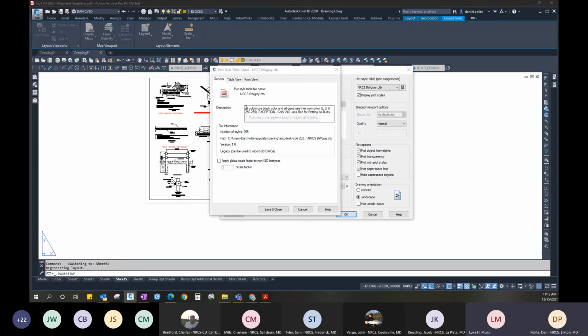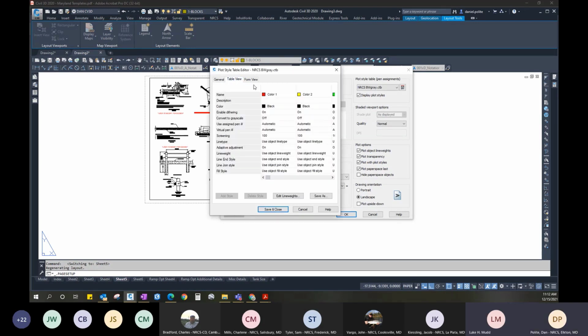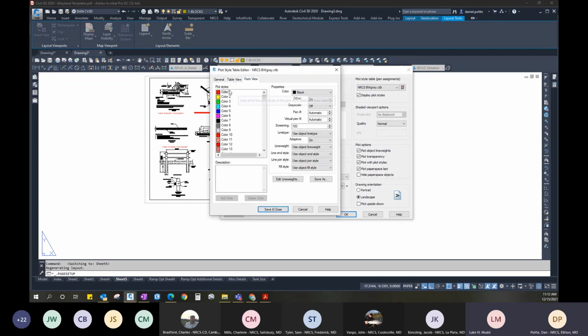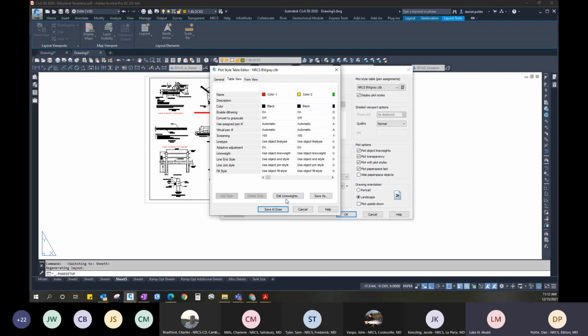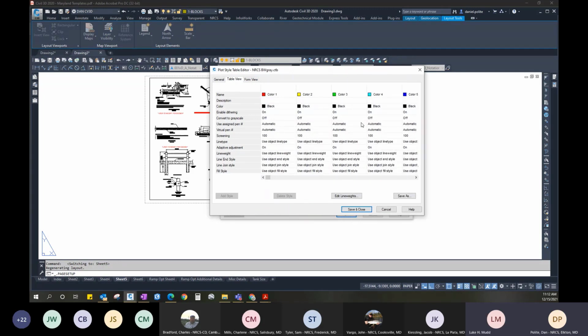And you'll notice that this says description: all colors use black color and grays use their own color, 8, 9, and 250 through 255. Exception is color 240, which uses red for plotting as-builts. So you can go through tables. You can actually export this as an Excel file, I think, that shows you everything.